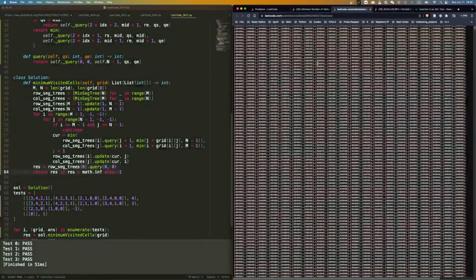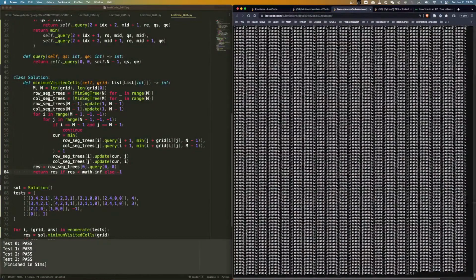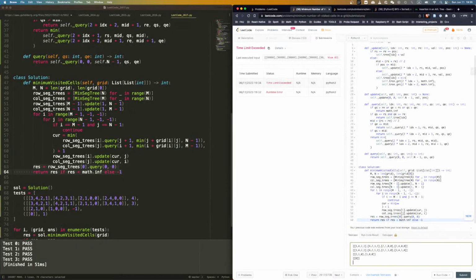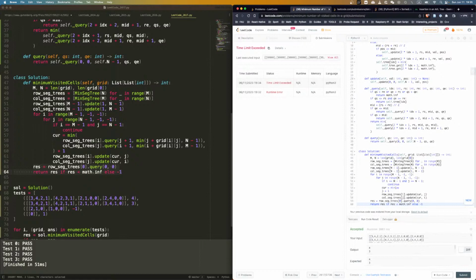I think this is a giant column, right? It's like a giant column. Ah, I see. No, I only need one because it's a giant column. So there's no rows. But I create that many row segment trees.